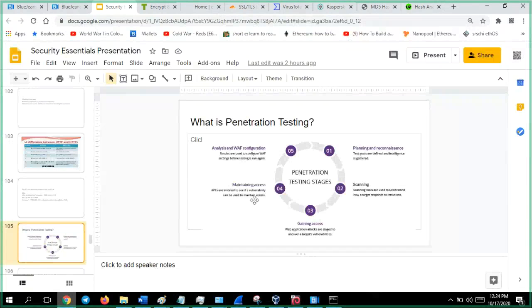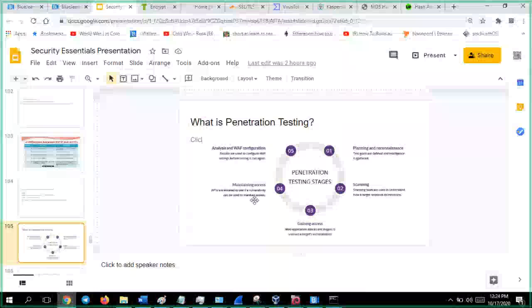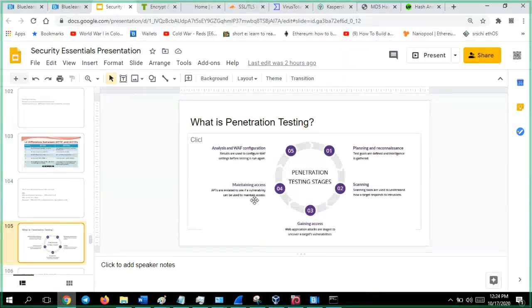After gaining access, he keeps quiet and establishes a connection with the command and control, or sends some data back to the servers. Then slowly he comes out of the attack phase.